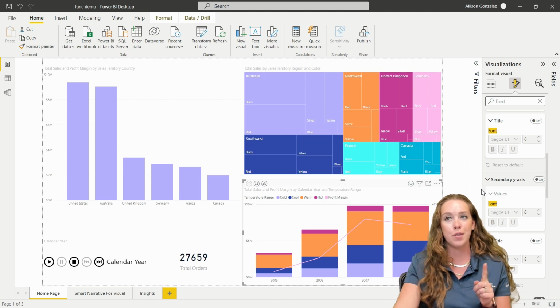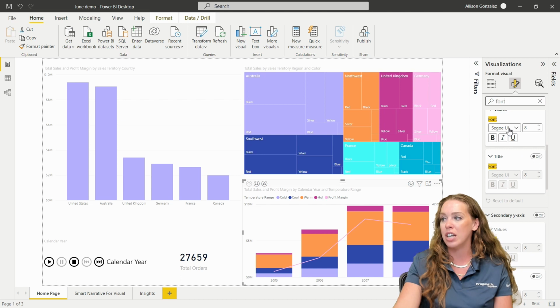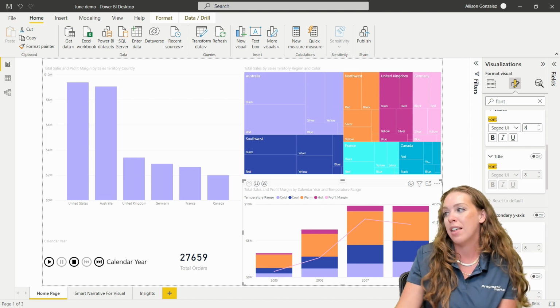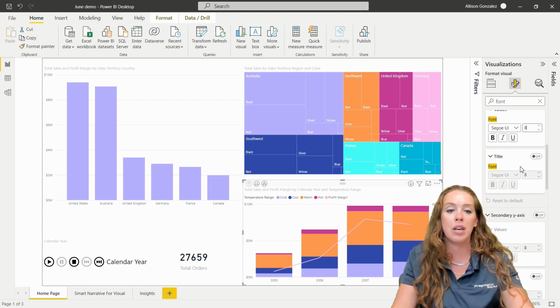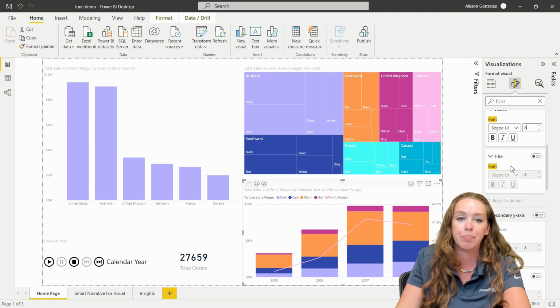But if you're used to searching for text, you are now going to need to search for font to find all of the places where you're going to change the font family, as well as the size of anything. Also, I feel like they've done a better job of grouping those areas together to make it a little bit easier to find all the things you need to adjust all at once.